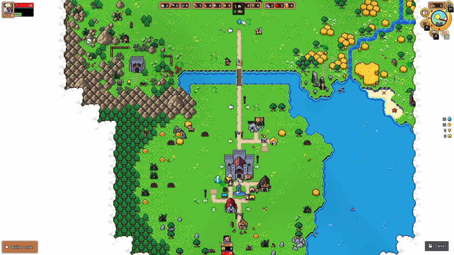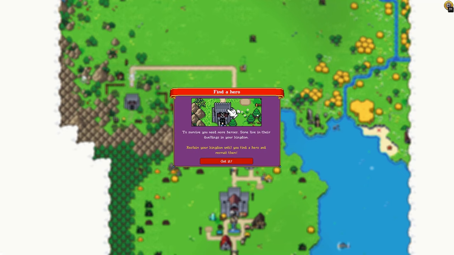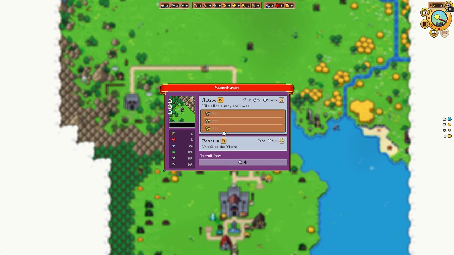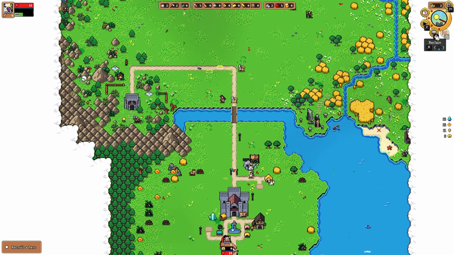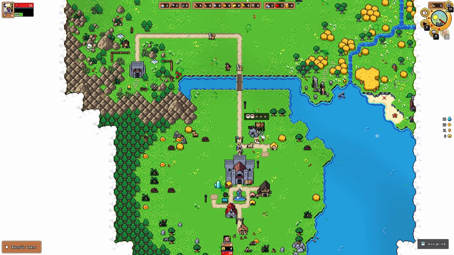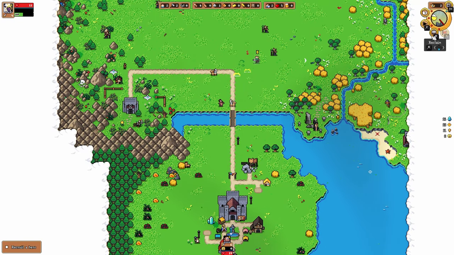Now we can do it. Okay, well this is free. Oh, okay, so it goes fully. I thought it was only 1. To survive, you need more heroes. Some live in their dwellings in the kingdom. Reclaim your kingdom until you find a hero and recruit them. So this is a swordsman. We could recruit this guy for 4 stone. Very nice. And so we can build more stone. Gotta build this other thing here.